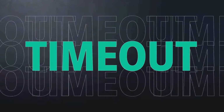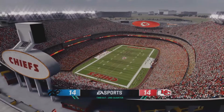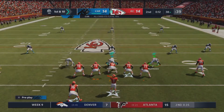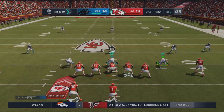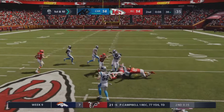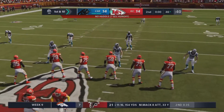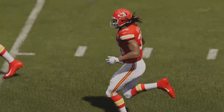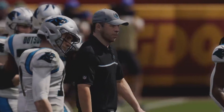Yeah, I don't think you want to overthink it in this situation, either side of the ball. Just go ahead and finish up the half and get on out and talk about it. From all the way up at the 38 now after a good start to the drive. Here's Patterson. He's got a first down and then some at midfield. And he takes it across the 50 to the 46-yard line. 15 more yards there and quickly another first down. Couple of very nice carries to start this drive out.